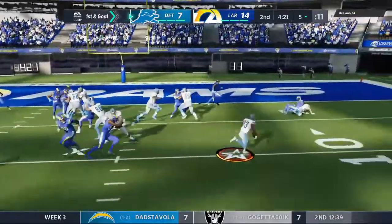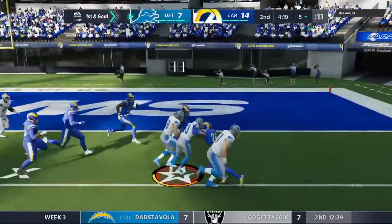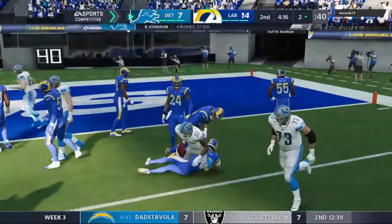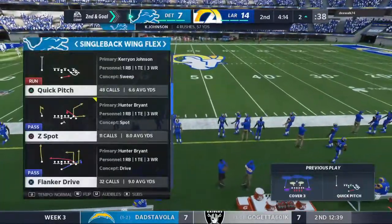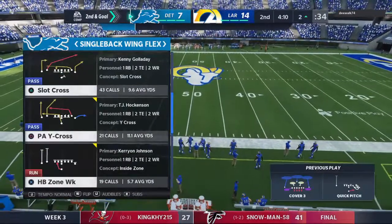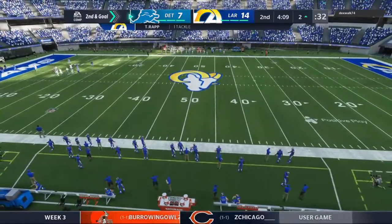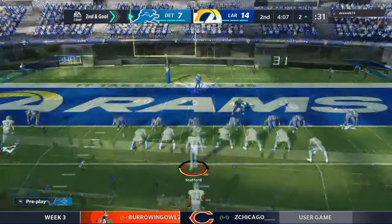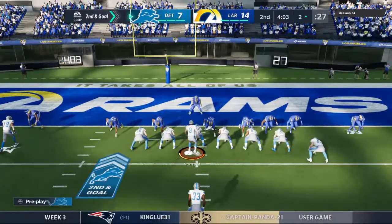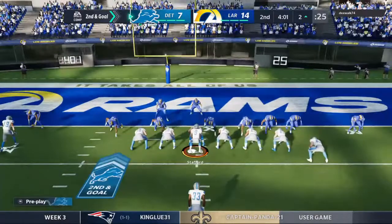Try and run. This is Johnson. And he's going to get them about 3 yards closer. He's down to about the 2. Brought down at the 2-yard line. Not a whole lot there after the penalty, but remember, it was 1st and 5, not 1st and 10. So now they can keep grinding out first downs, and good things can happen for them. Just 2nd and short coming up. From the 2 now, 2nd and goal.